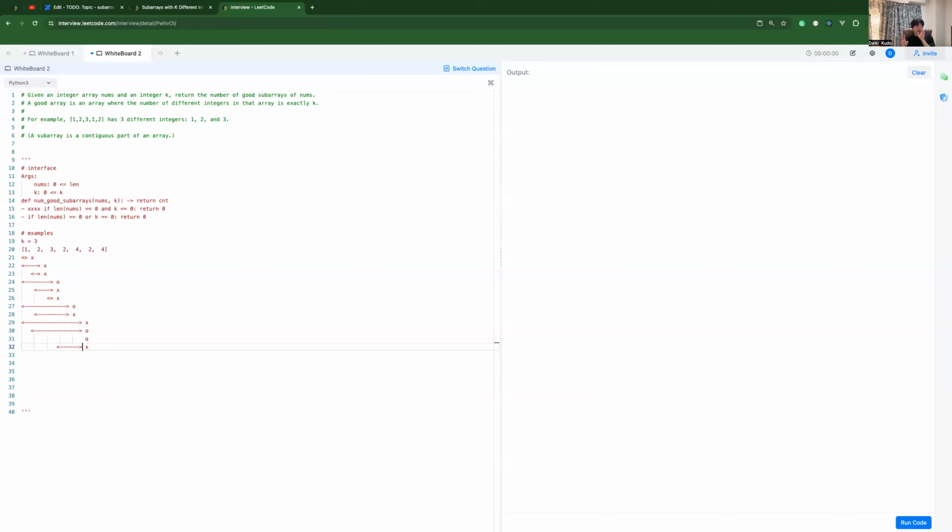And if I begin from a subarray with only 1 or 2 distinct numbers, it begins bad, and all of them are bad after that.